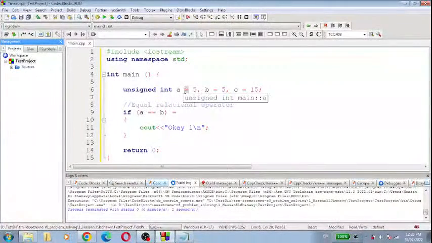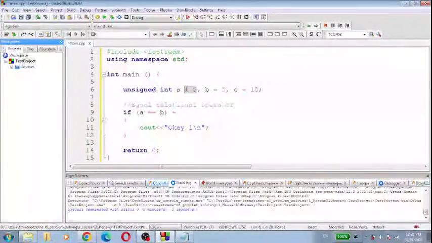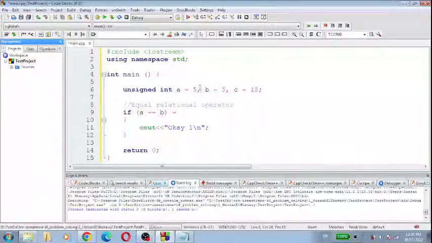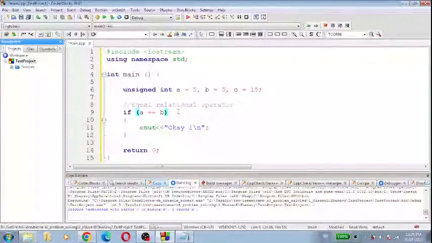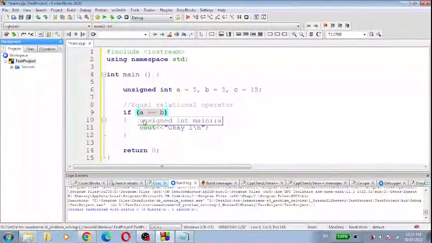The single equal could be used for assignments. I have assigned the value 5 to be stored within the variable called A here. But this is not the same. It is a relational operator. The equal relational operator is used for comparison between A and B. Let's see how this works.